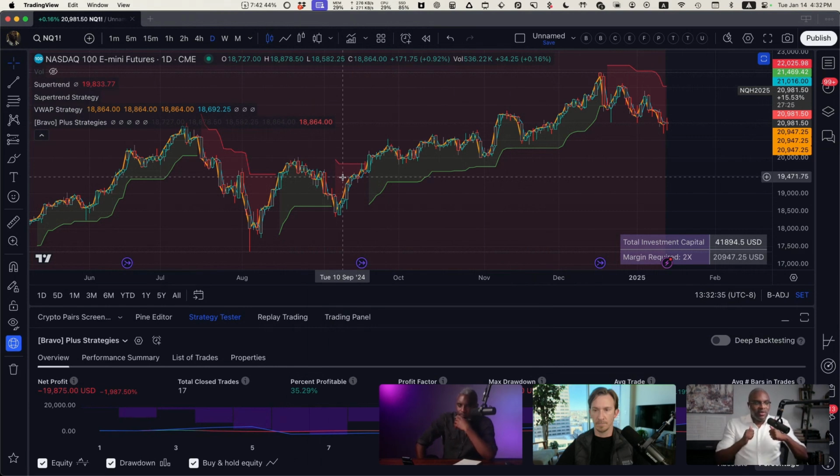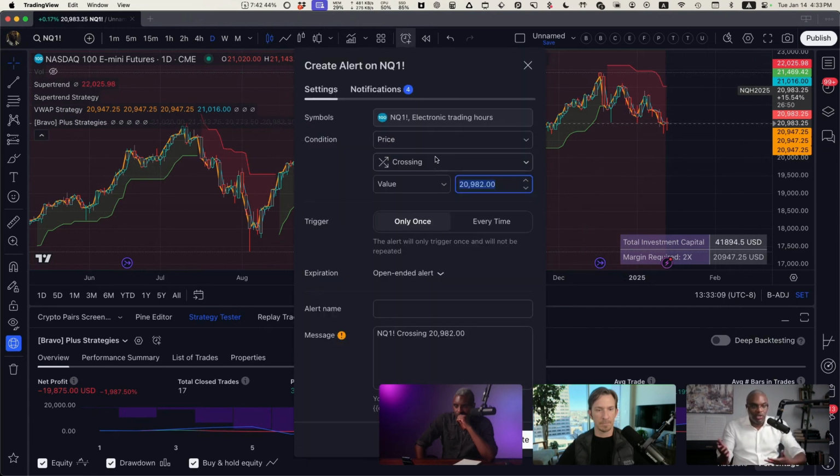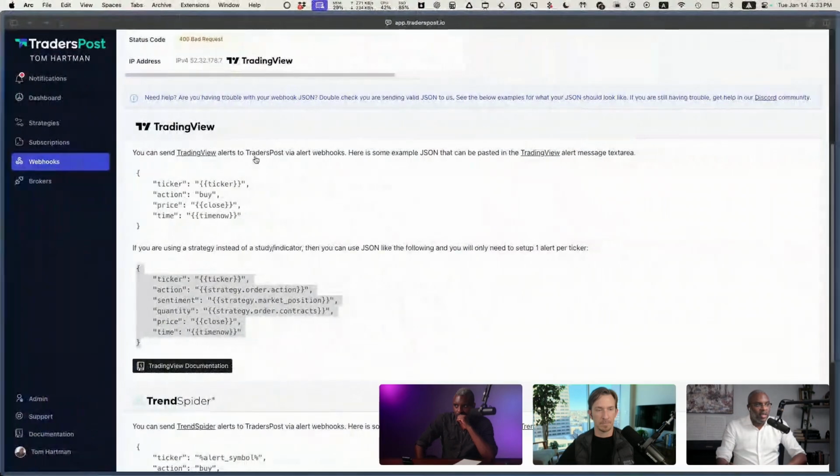Because you have to wait for a signal to actually be sent from TradingView or whatever platform you're dealing with before it can show up in TradersPost, before we can test out execution on a paper trading account or trade it live. So there's no way in a strategy to automatically send a test signal out on a strategy that you're using. But you can send just a test signal to make sure things are set up on the TradersPost side the way you expect by creating the alert like I did before, just on some condition that's always going to be true.